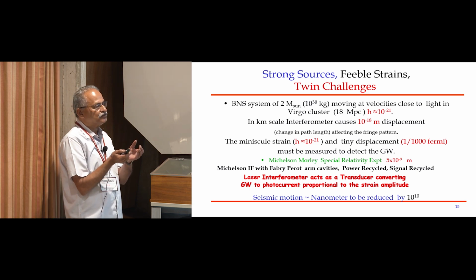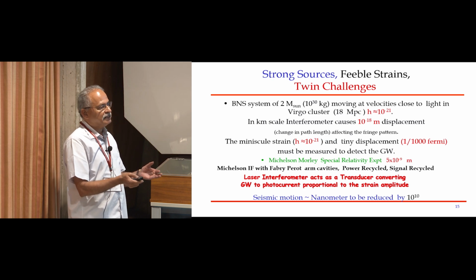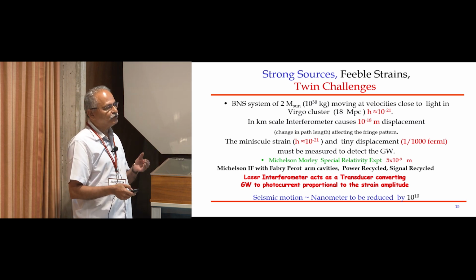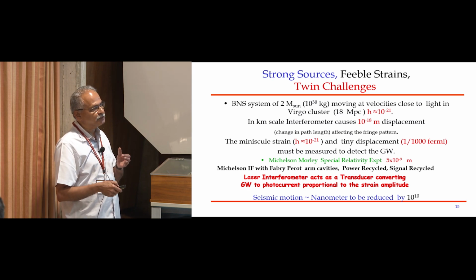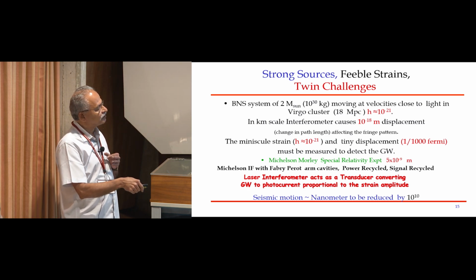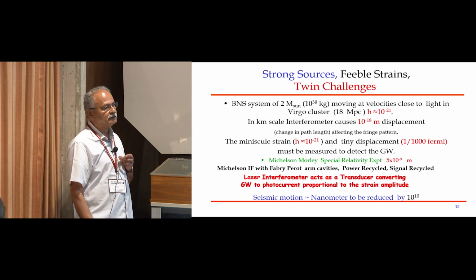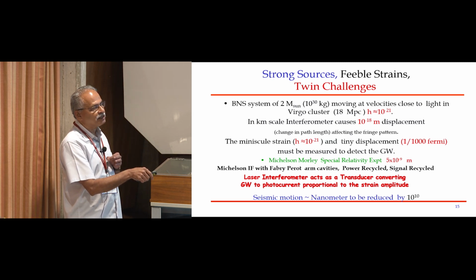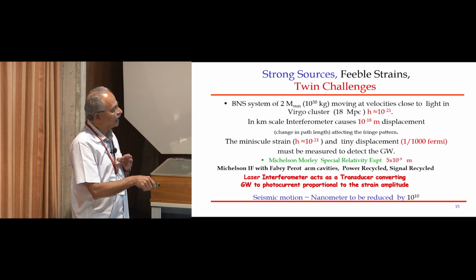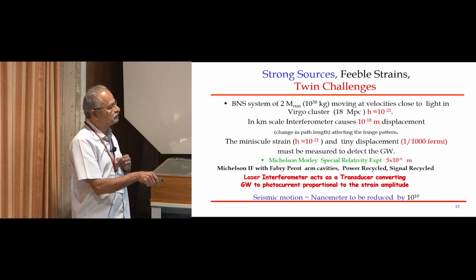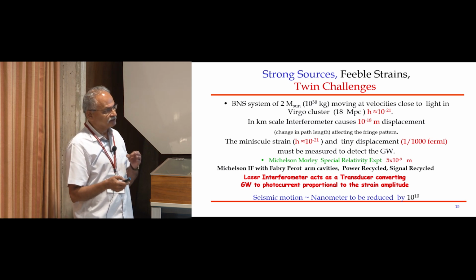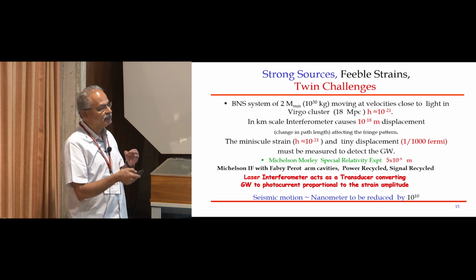Even if you build an interferometer and put it on the earth, it is going to be subjected to the seismic noise of the earth. And if you ask what is the order of the seismic noise, it's of the order of about a nanometer. So if you really want to measure something as small as this, you really will have to damp this nanometer motion by having a seismic isolation system. So again, that needed to be done.